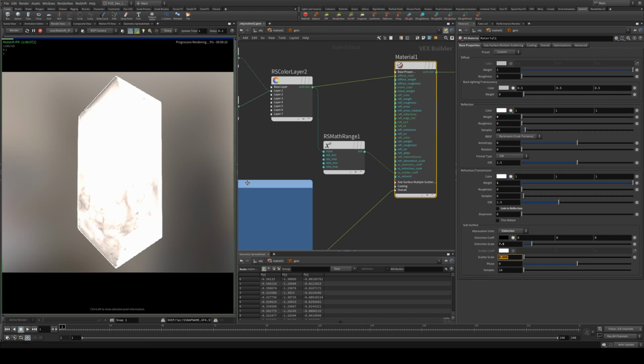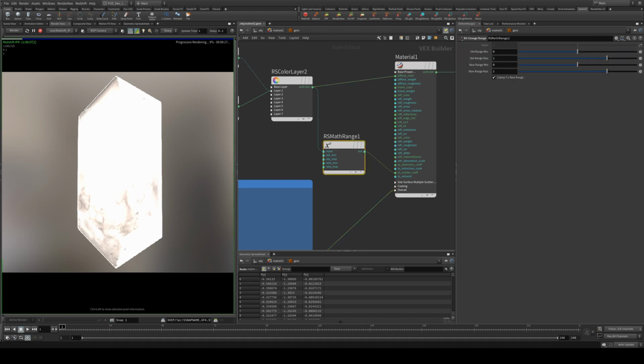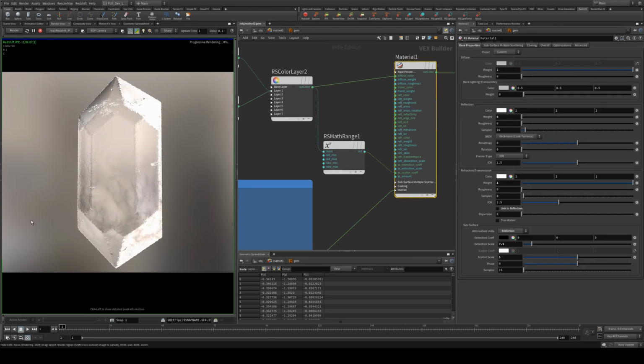So because our subsurface color from here is quite intense, I'm going to change the max range to be very low. It's going to be 0.001, and then I can just use a scatter scale of 1 and begin to work on it there. It just makes it a nicer number to work with, otherwise you're going to be dealing with super decimal places. So now it's a much easier thing to adjust.